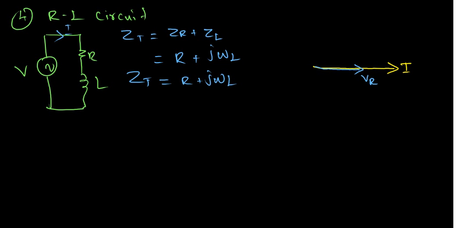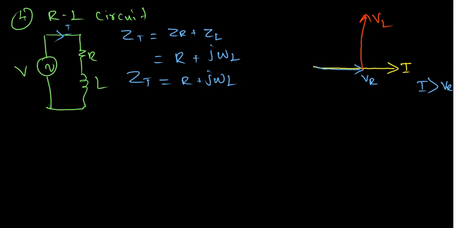Here I take I greater than VR. If VR is greater than I, it goes beyond this. That's not a problem. According to your values, you can draw this small or large. So I greater than VR here. Let's go to the other one, the VL. I already told you, VL is always leading the current. So this is the VL.